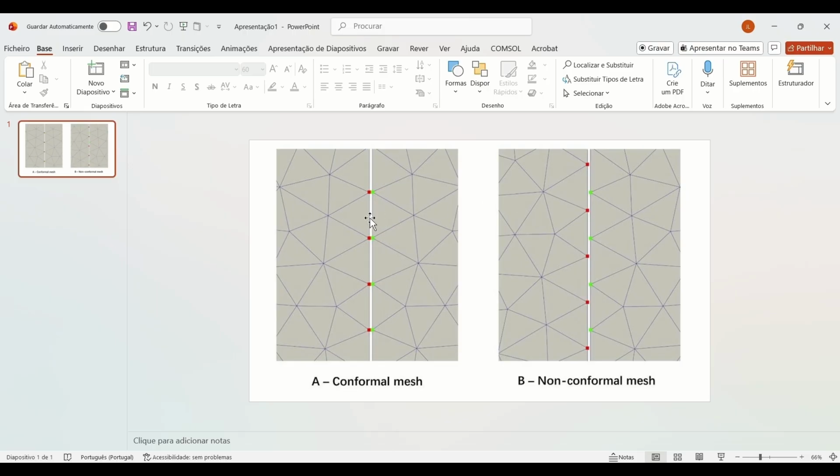The difference is that the mesh of the left body is coincident in terms of elements and nodes at the interface with the body on the right side. So it means that these nodes are going to be shared by the two geometries.